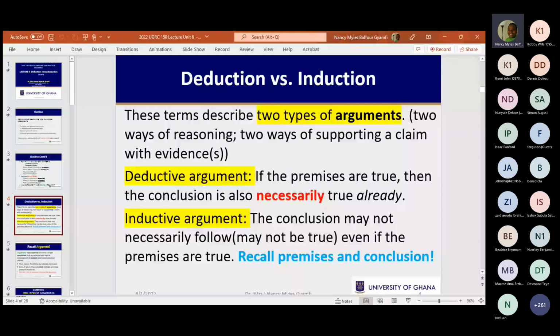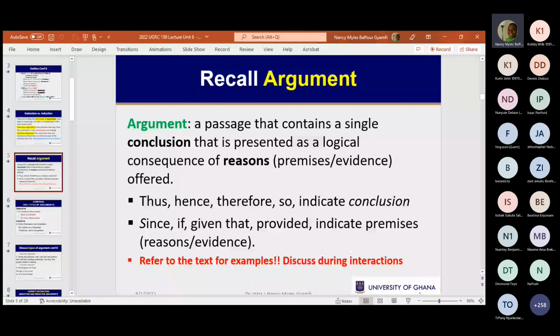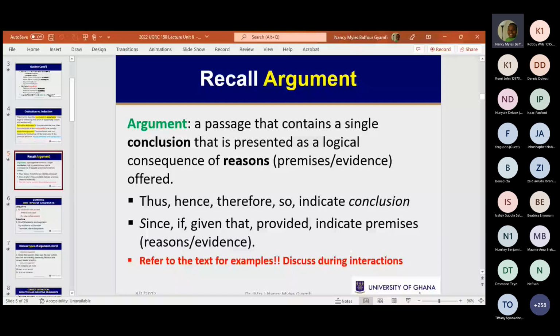See the words I'm introducing now. One is probability, the other is certainty. The one that is certainty is a proof. The other one is what? A confirmation. If you got that, then we move on to another important thing we saw. Every argument has only one conclusion. The rest are premises. You should revise how you distinguish argument from all the other types of discourse, narrative, etc. I said all that last week.